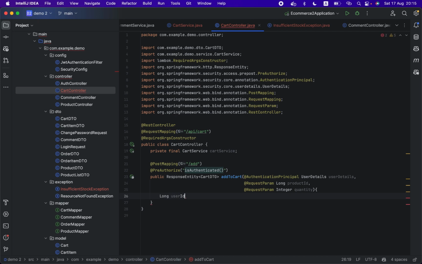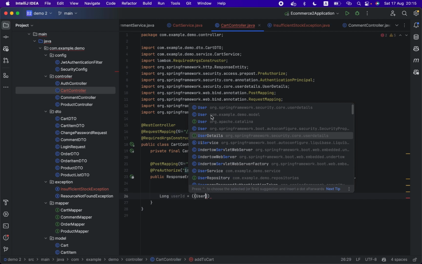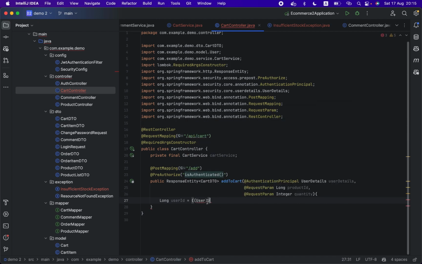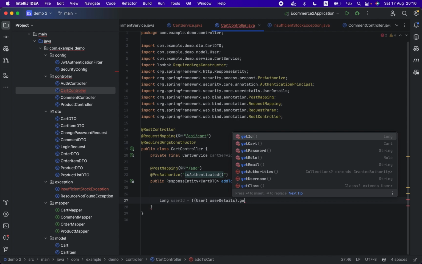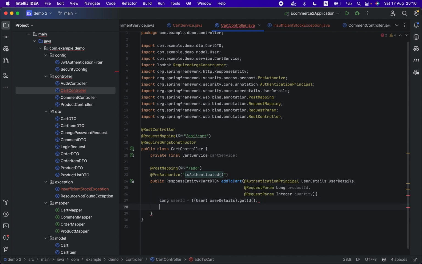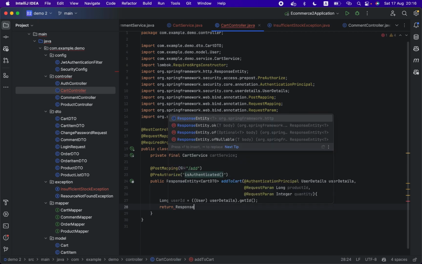And here we need to get our user, so that's why we're going to use this long user ID and model user here. And after that we need to write this user details and just simply get the ID. So in our user ID we will have user ID from the token.